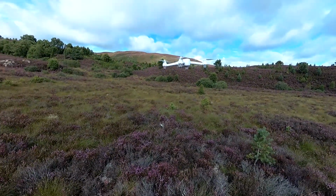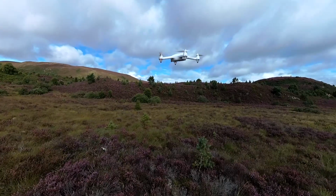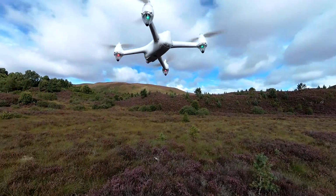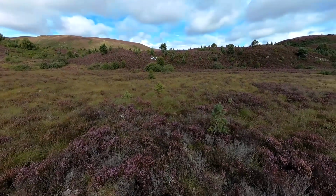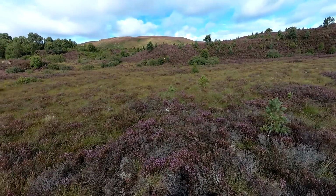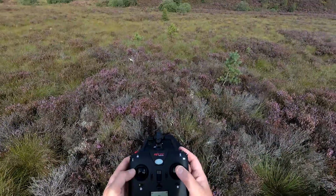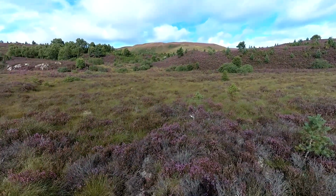If anyone knows any better, that's fine. But basically, in a strong wind, it will pulse around a wee bit. But that's all it is. It's really not that bad. And off we go. There's no high or low rates with these, so it's quite nice, because you just get constant power on it. Let's start the video.